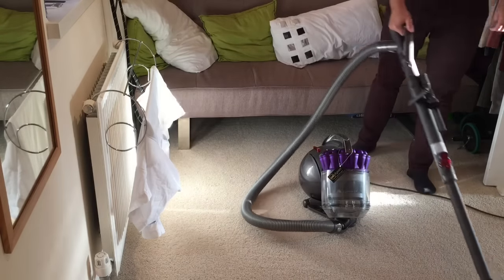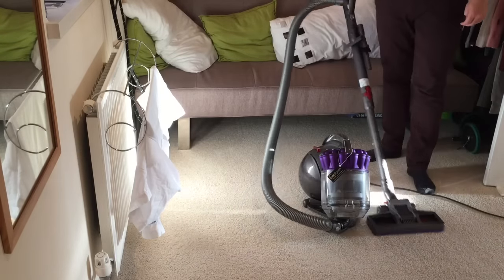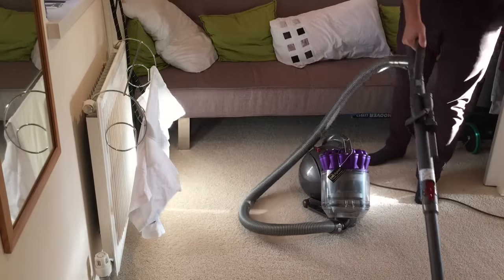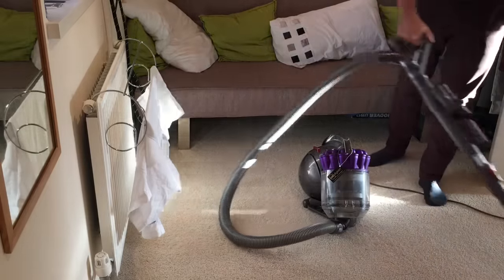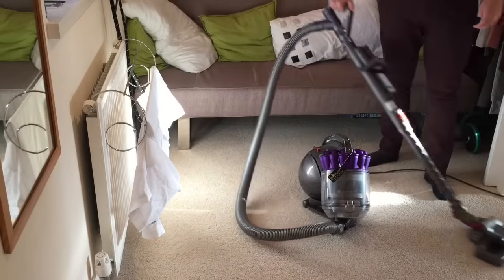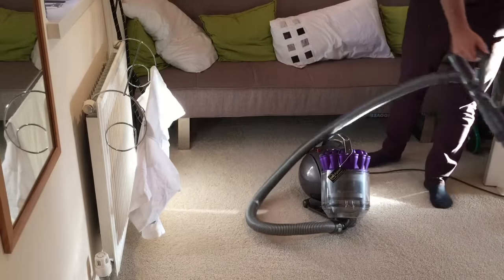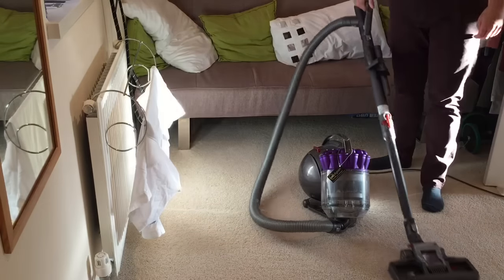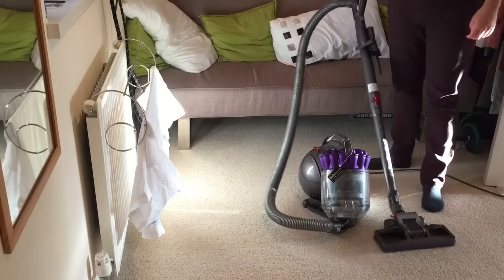Now, as you can hear, it's not particularly noisy, which is great. I can't stand noisy vacuums. The standard floor tool is fairly good on carpets. It's got a plastic base plate, unfortunately. That seems to be the way that most vacuum cleaner manufacturers are going these days, including Pneumatic. But it's fairly easy to use on carpets.